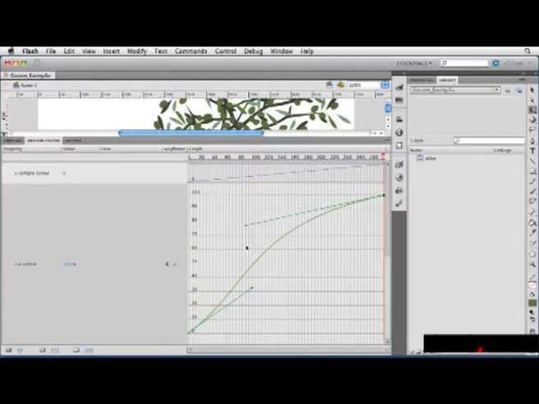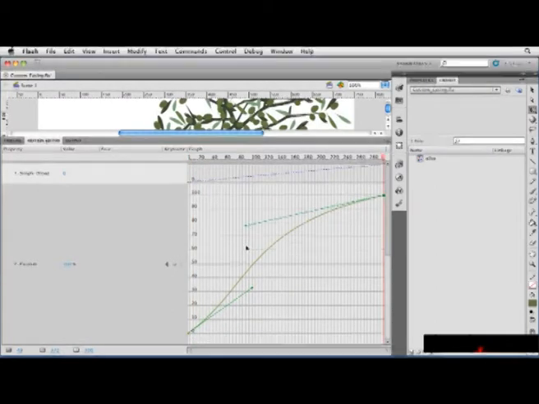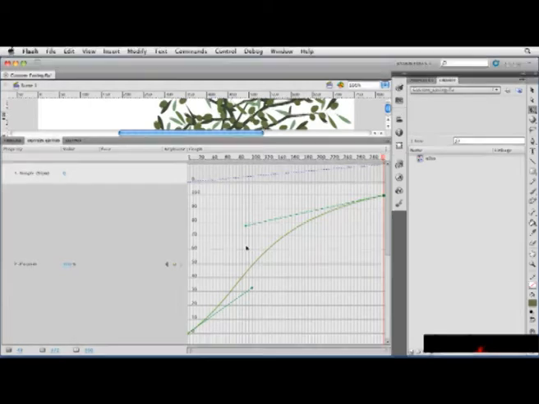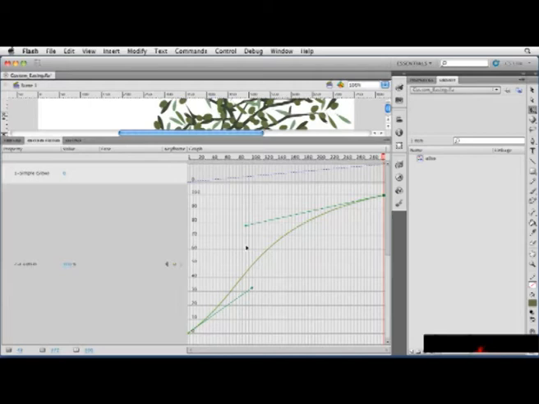What I want to do for this animation is pretty similar to the bounce effect that's already built into Flash. But I want to create a bounce effect that happens a little bit more quickly, and the olive doesn't bounce as high. So I want a really short, brief bounce for an olive, since an olive doesn't bounce in the same way that a ball would bounce. So what I'm going to need to do is add anchor points to my easing.